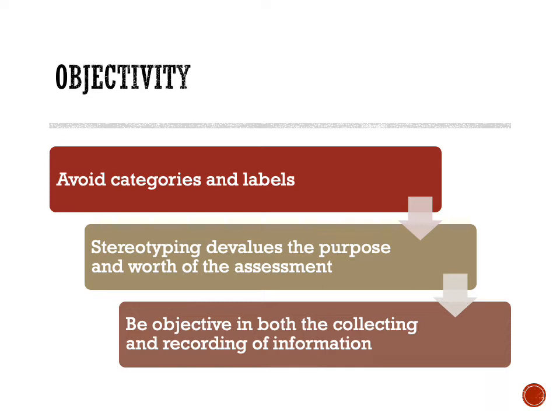And we have to be objective in both of the elements of when we collect the information and when we record the information. So when we're collecting the information and we're writing down some notes, we don't want it coloured by, but they usually do it much better. At that point in time, this is what they're able to do.